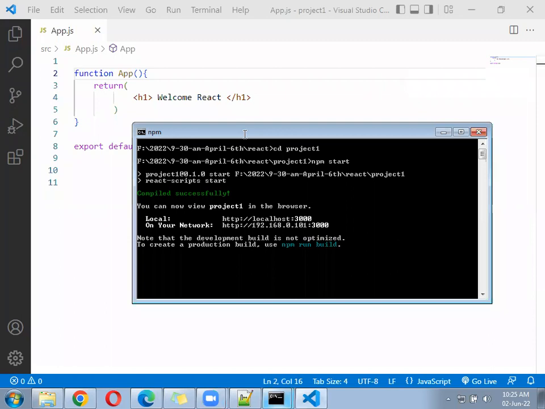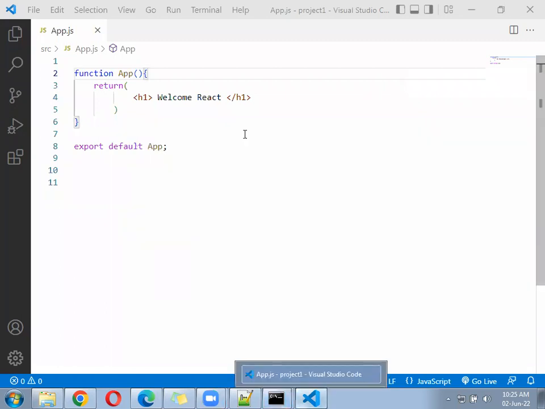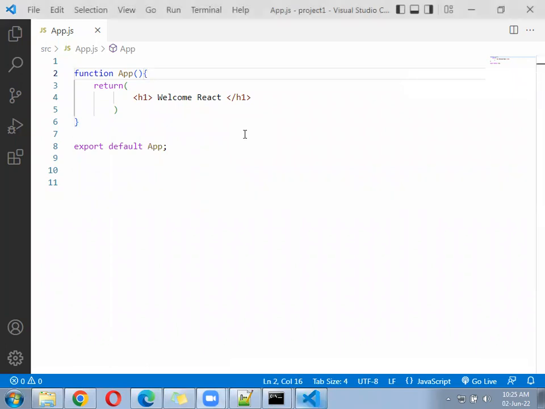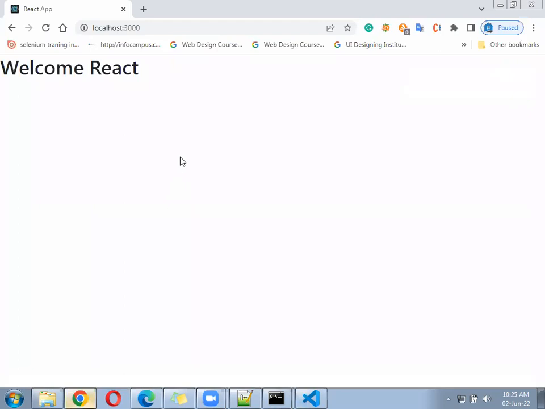We have opened another CMD. I hope it got changed in the browser. All welcome React.